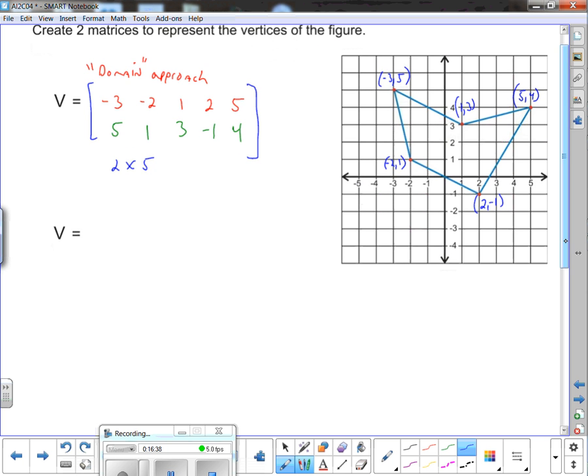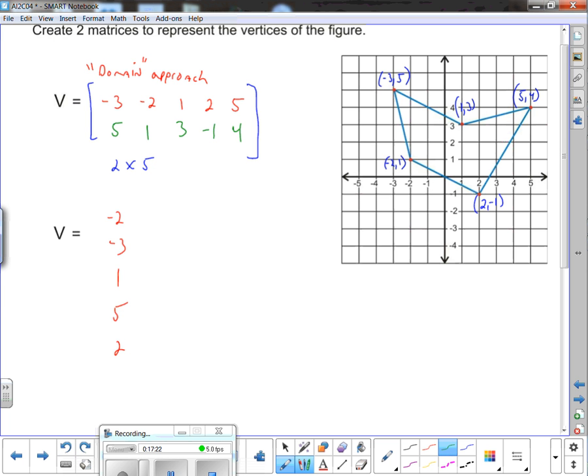All right, second one. So let's change it up. What if I take the domains and I list them down? But instead of going lowest to highest, I'm just going to go clockwise. I'm just going to start at this point right here, at -2, 1. So again, I'm only listing the x's, so I'm going to start with -2. And I'm going to work clockwise. So next would be this point up here, right? So that's a -3. And then next clockwise is a 1. And then next clockwise, the domain is a 5. And then finally, the last one, the domain is a 2.